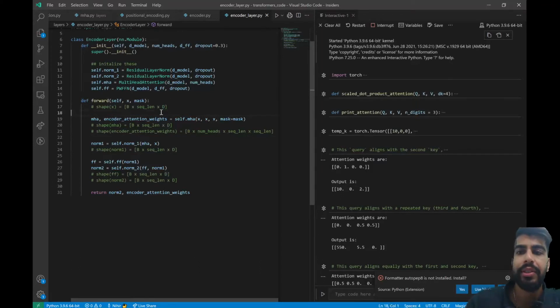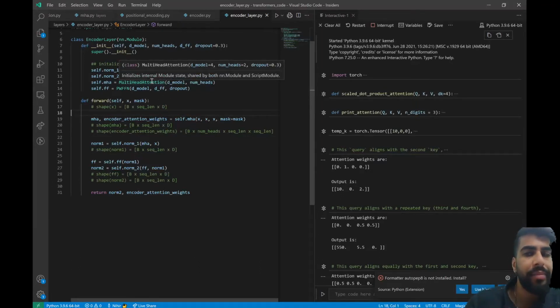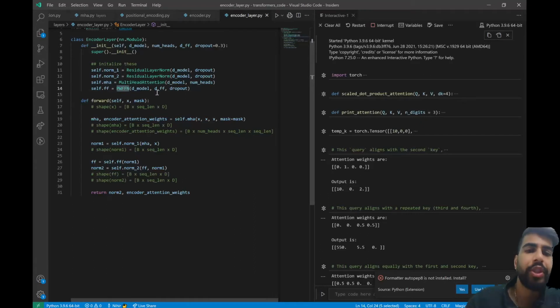The exceptions to this are in the multi-head attention, where we have a lower dimension for each of the heads, but then we concatenate everything back to d-dimensions. And in the position-wise feed-forward network, where we start with d-dimensions, we project it to something that's bigger, and then we project it back down to d-dimensions as well.